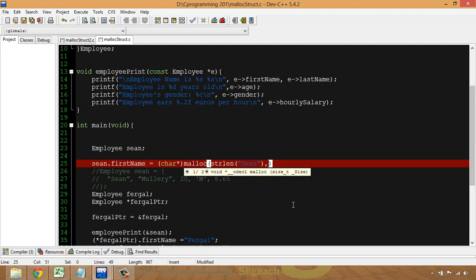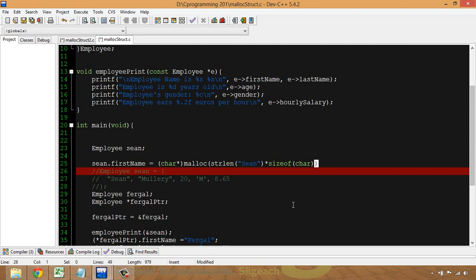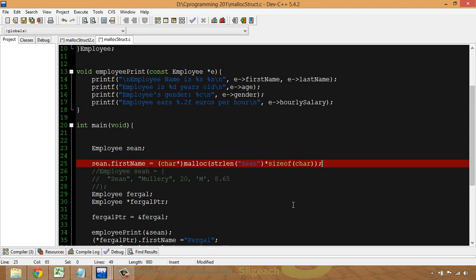And the other thing that I want to do is I want to multiply the length of Sean by the size of a character. Now, as it so happens, in this particular case, this is not really necessary because a character is 1 byte. But in cases where it might be an integer, you'd be multiplying that by the size of an integer, which would be 4 bytes, and therefore it is important to include it. Okay, so that's the malloc function.